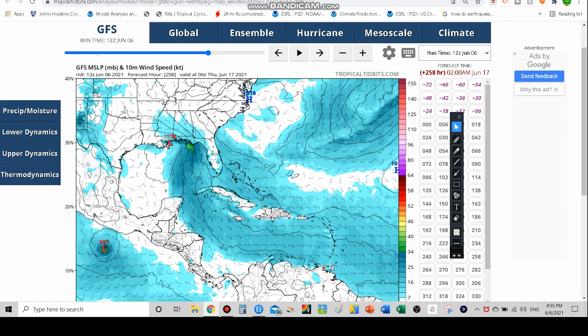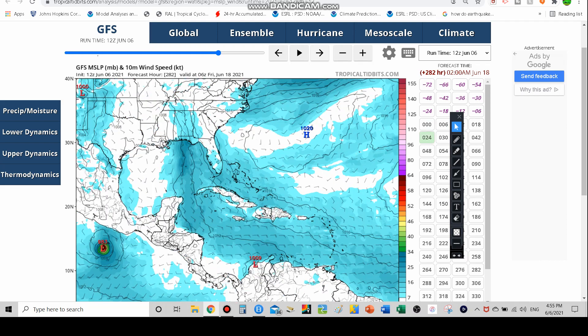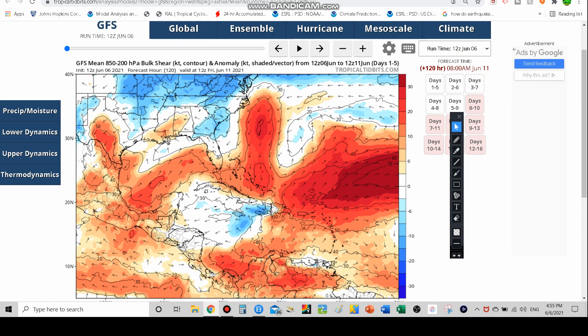The low continues to move through the Gulf of Mexico — you see some greens, even some lighter yellow indicating maybe around 50 mile per hour winds. There's your high pressure steering the low this way, so we do see some steering that helps better predict this forecast. The onshore flow continues even through early Friday, so maybe the low stalls out. This could be a slow-moving system — it's a bit far out — but this is definitely one of the formation possibilities we're talking about with the GFS model.